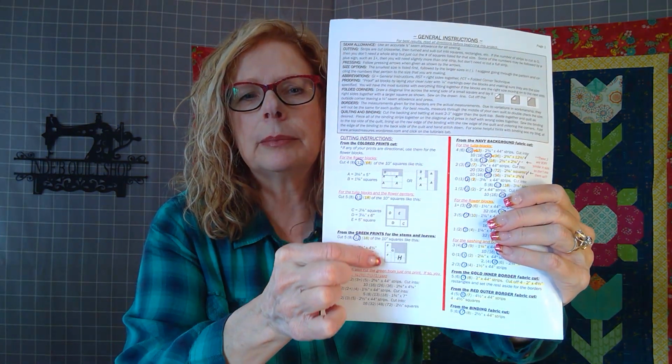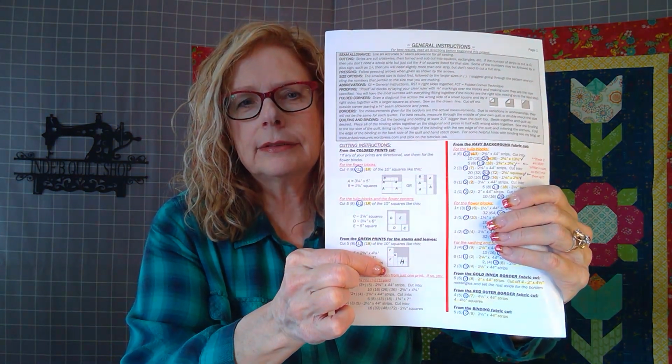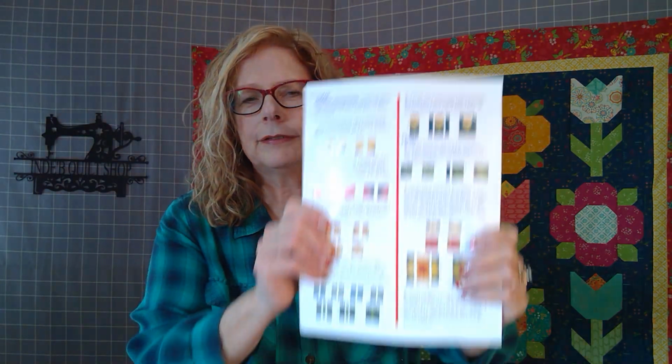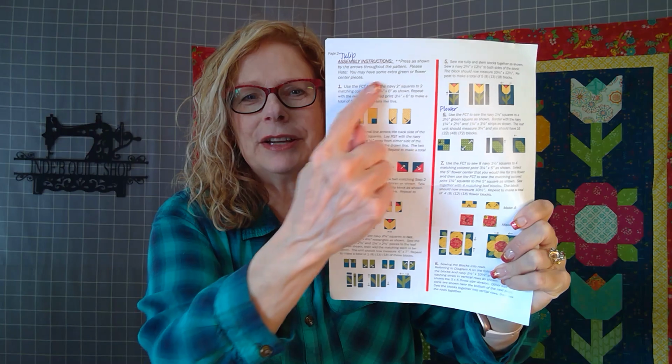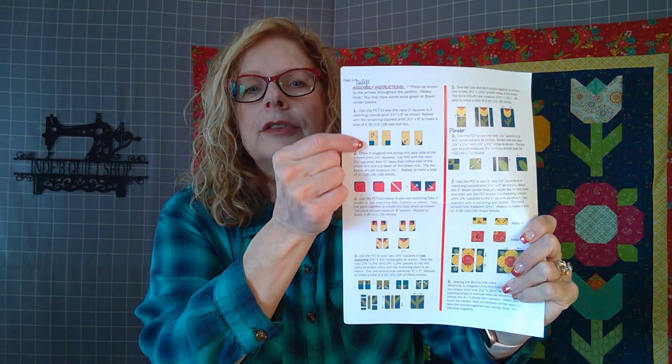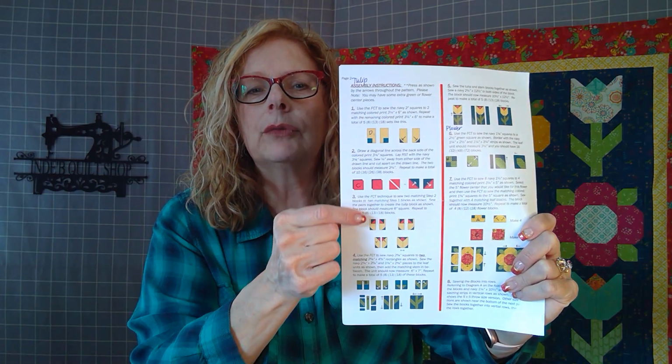And then when you're cutting, she has numbers on the flower blocks and the stem blocks and leaves block, okay? But when you get into the pattern itself, she doesn't have any letters written anywhere. She just has the number, the size of it. So what I did is I just went into the pictures and actually wrote the letter of whatever it was that I was using, so I would know what pieces I was using where, and put them all together that way. She does give you pressing directions, which is really nice.